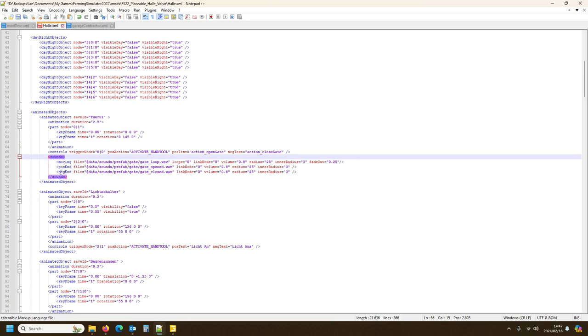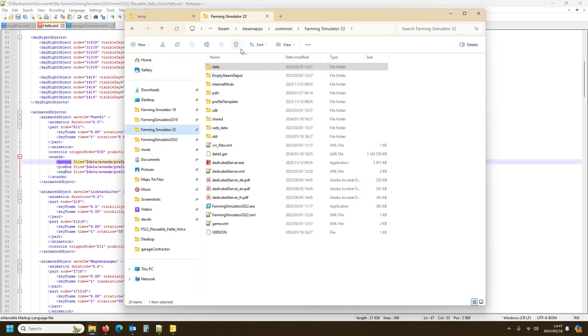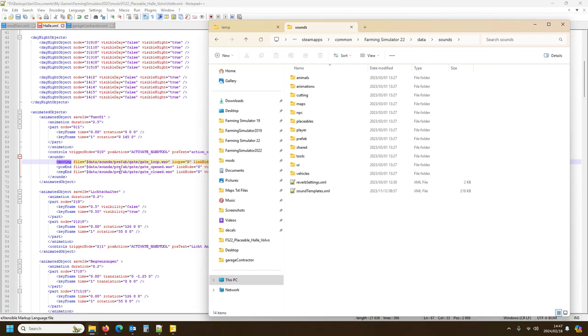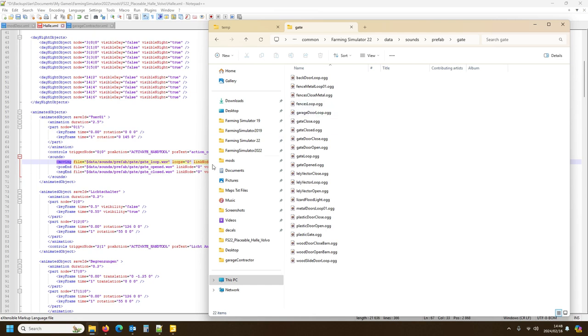So moving the sounds. So what you want to do is, I know the names have changed, so we're going to go into the base game, which will be FS22. Data and then sounds, and then in there will be prefab. Have we got a prefab? Yes, we have a prefab, and then gate, so that's a gate sound. And then we're just going to put the right names in here, so that it's just a little, either the dash changed or something like that. So gate loop, so we find gate loop, and you'll probably see, yeah, it's just a name change.